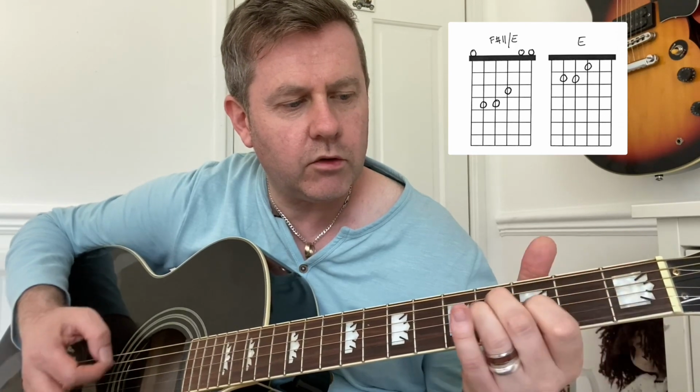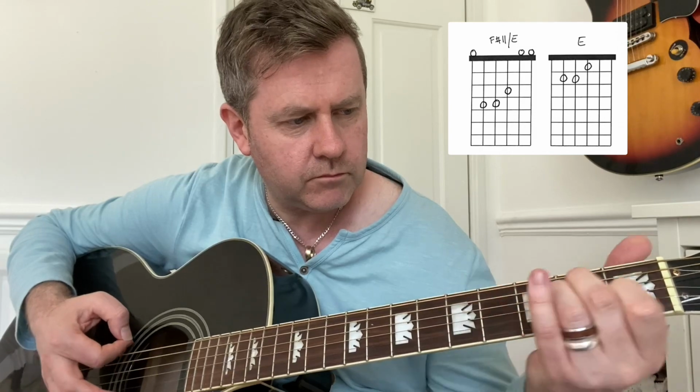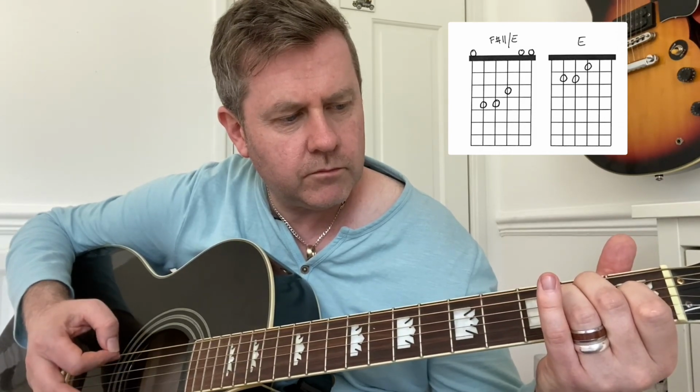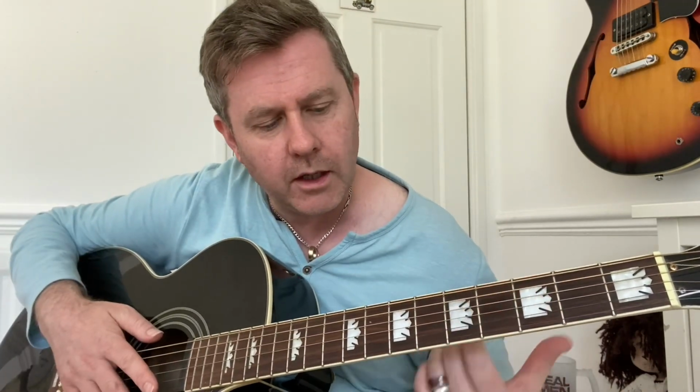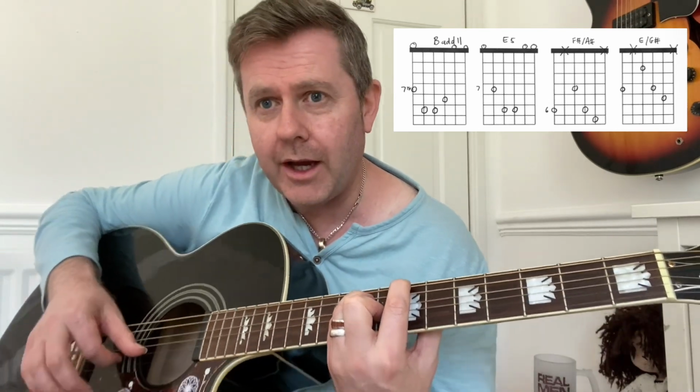And at the beginning he goes between that. And then when he gets back to the F sharp 11 / E, he then goes into the first verse. Now, you're playing a B chord, but it's actually a B added 11, because you're using the B string and the high E open like that.